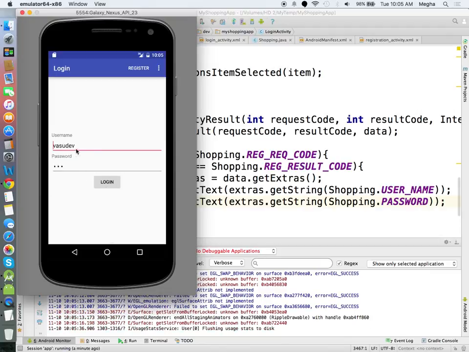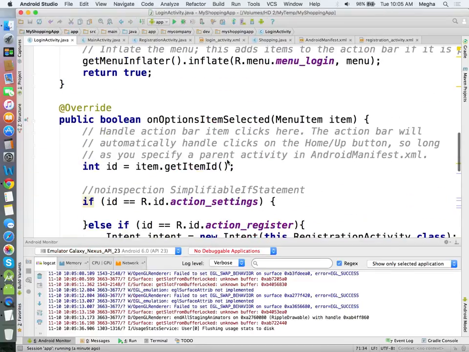Okay, here we need to add logic to check whether the username and password are correct.